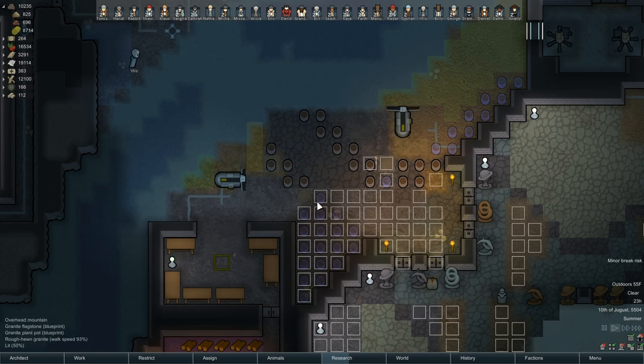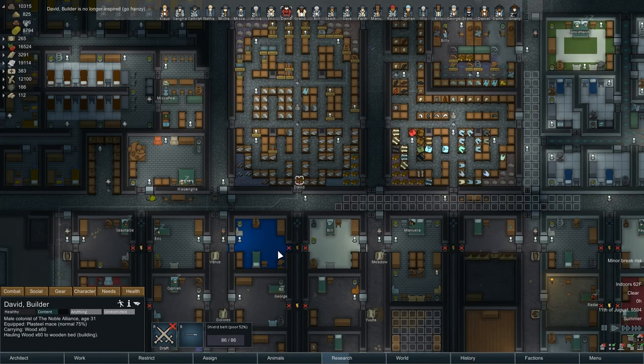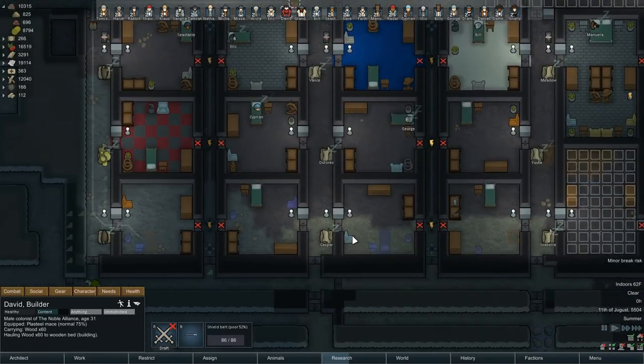So how are we doing on using this path? I notice they were traveling right here and they were traveling over there. The pig is still traveling through the pots. So nothing I can do to make them just walk the path. Interesting. David is no longer inspired. He is hauling wood to a wooden bed. So that means he's getting some of these rooms put together. And we do need smoothing down in here.